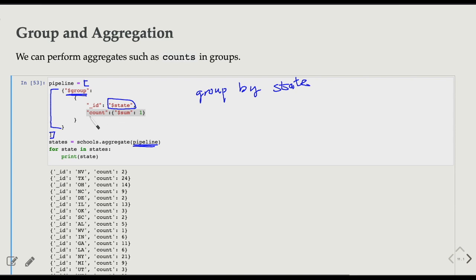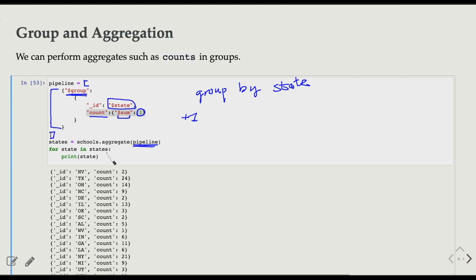So we have this count field, which is based on a $sum operator. The sum operator is going to, for each individual record or document from the MongoDB collection, add one at a time to the count. If you add one for each record, this is essentially counting the number of records. That's why this is called count, even though we are using a sum operator.